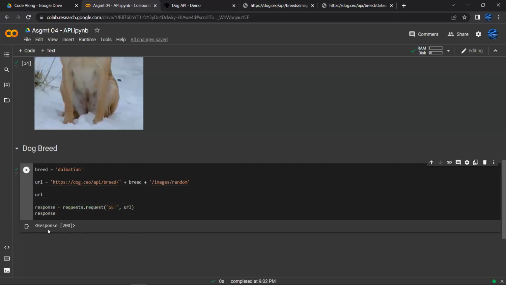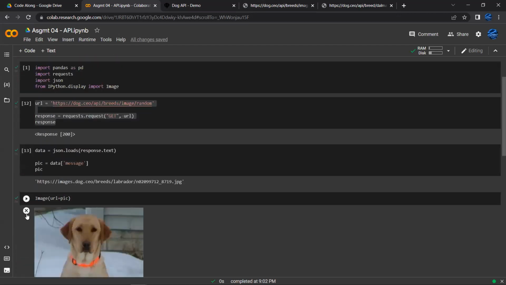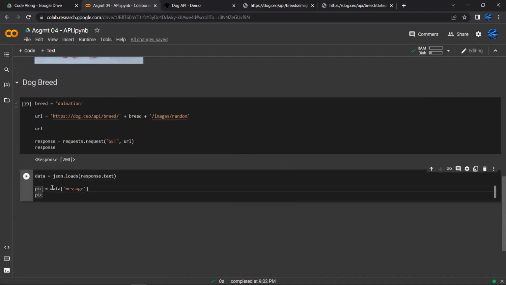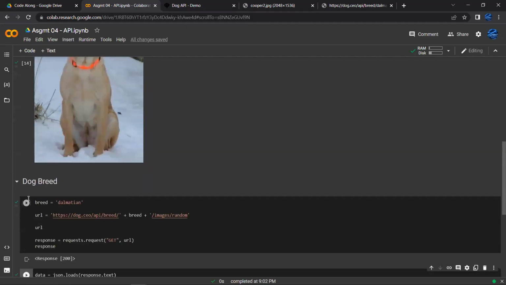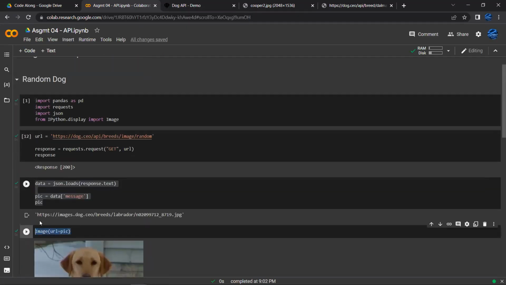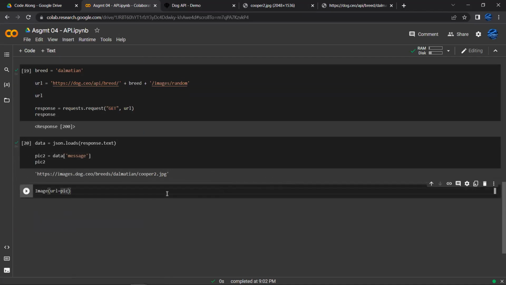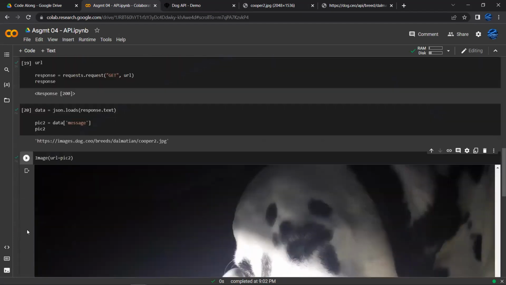So let's connect to that really quickly. See that we get the same response 200. So that's good. Then we can go up here and copy this exact same block of code that we had. I'm just going to call this picture 2. That gets us our image. If we look at that, we see that we have an image of a Dalmatian. And just so we don't have to go to our web browser, I am going to put this block of code down here, so we can see our image. And there we go. That's our image of our Dalmatian.